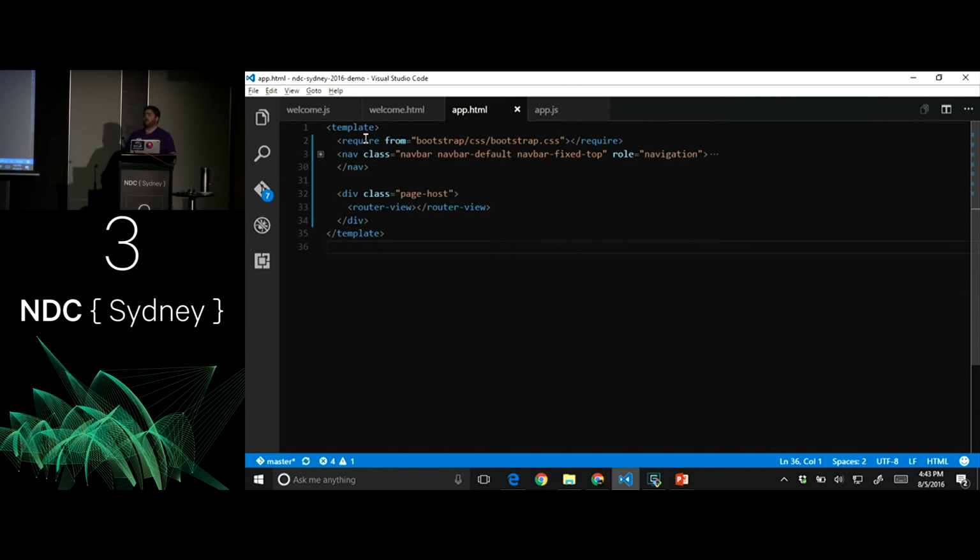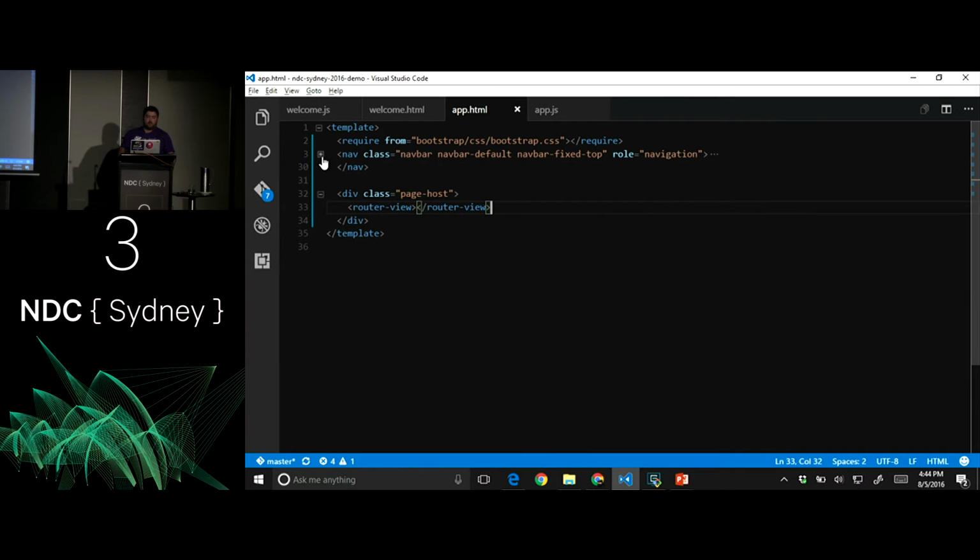You'll see this be used later on in the demo. Down here, we have a router view custom element. This is another custom element provided by the framework. It's pretty obvious what it is. This is where the router will put the view that it is displaying for you, okay?